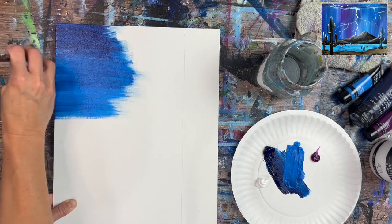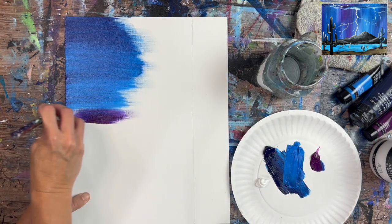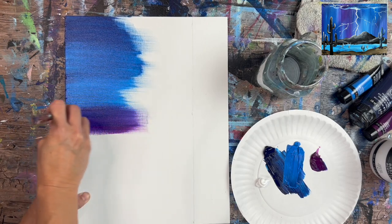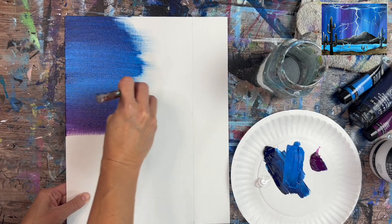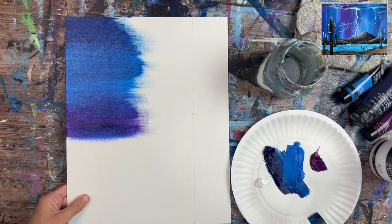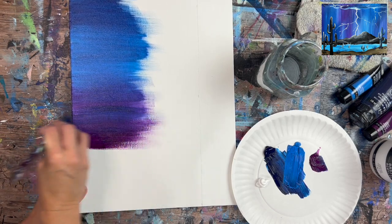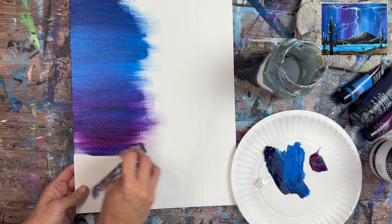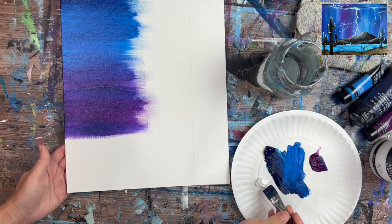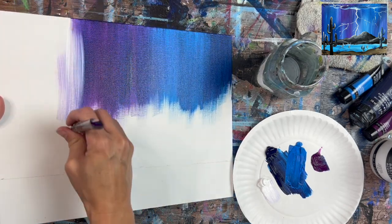You can go all the way down to your horizon line, but I'm stopping in the middle to blend different colors below. As I approach the middle, I grab some Deep Violet, which blends very nicely with the blues. Still going in that same vertical direction, gently blending those colors together — the trick is not to over-blend. Keep in mind these are super dark colors, so the sky will be very dark. Before it dries, go in and blend some white to brighten it up and create contrast, since the lightning could be lighting up the sky.